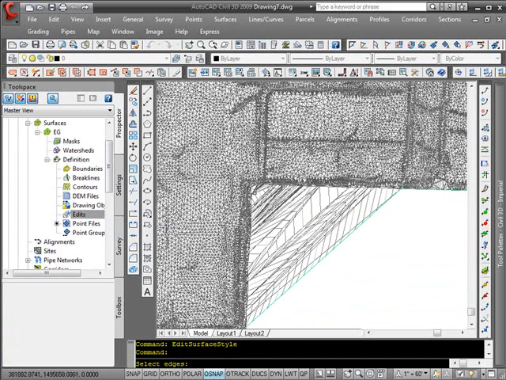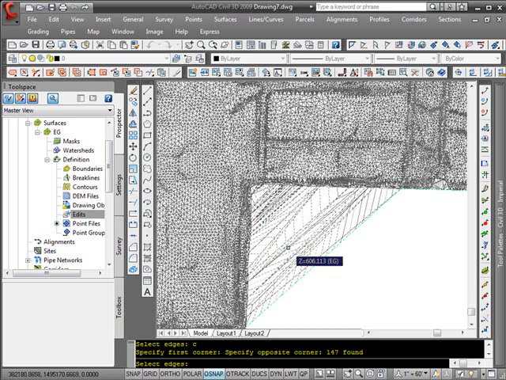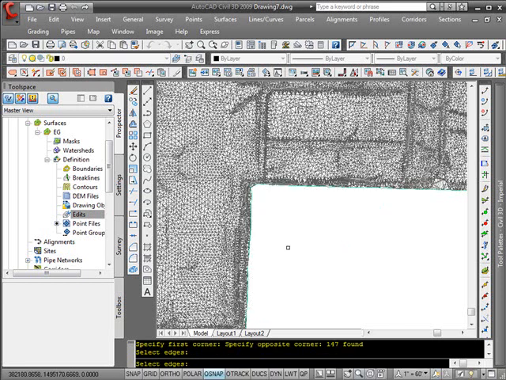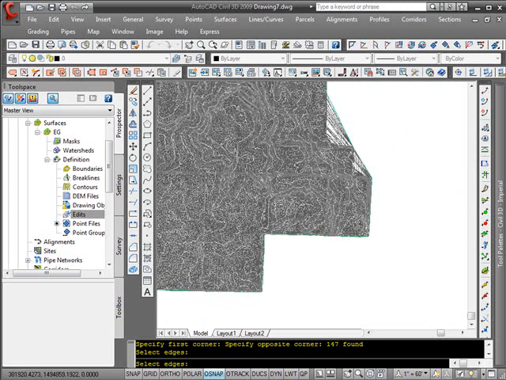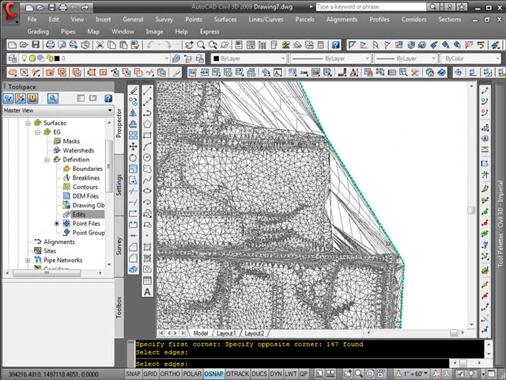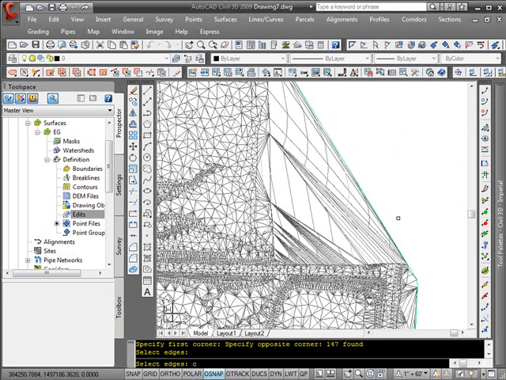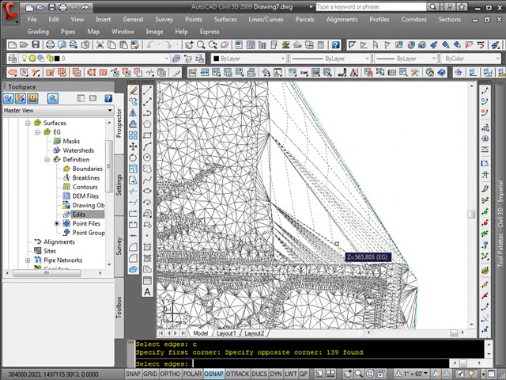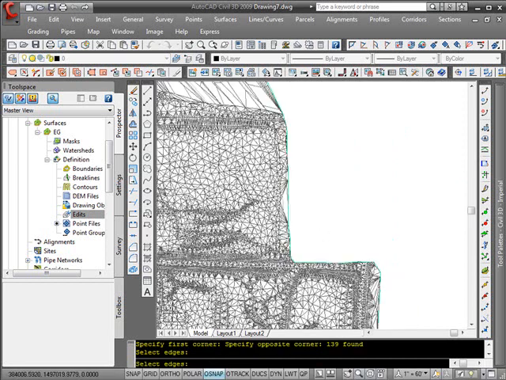Now instead of trying to go in here and pick all these individual lines individually, I want to do a crossing window. So I type in C on the command line, hit enter, and that allows me to drag a crossing window up and across any of the lines that I want to delete that are outside of the surveyed area. Now once I hit enter, those lines are deleted, but the delete line command stays active. So I can go back up here, find another corner where we need to delete some lines, use another crossing window, drag that over, pick the lines, hit enter. That'll clean up that corner.